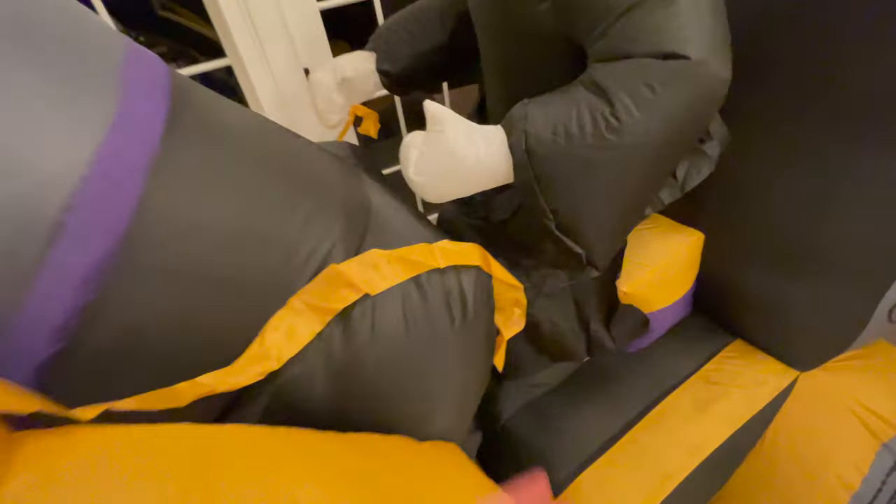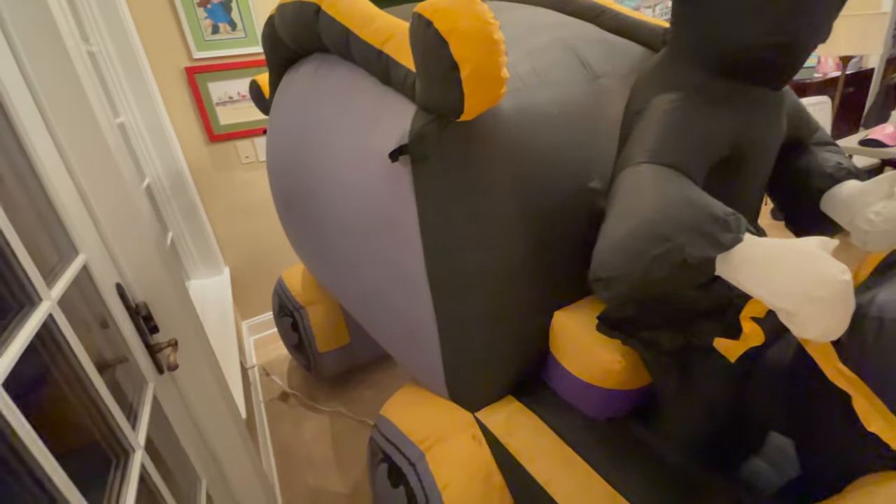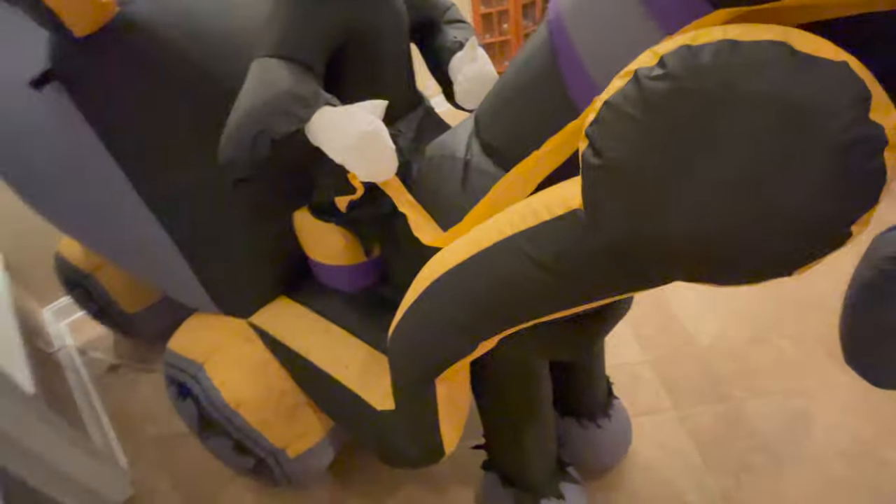Unfortunately, one of the straps did break off — it's no longer attached to the reaper's left hand. The carriage has four tether attachments. It inflates very tight; the YF-125 is doing a great job. Moving to the back, you can definitely see the wear and dirt marks, but the most noticeable wear is at the back where you'll never see it from the road. There are three zippers: one I used to check out the C7s inside the carriage, one behind the reaper — which also has a burned-out C7 — and the third located right next to the YF-125.